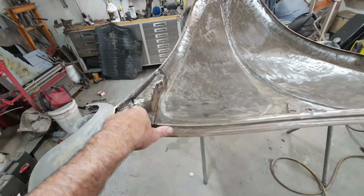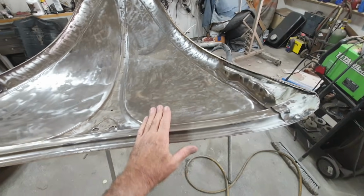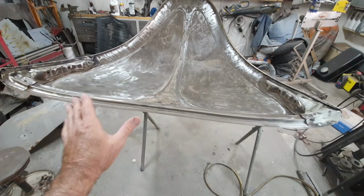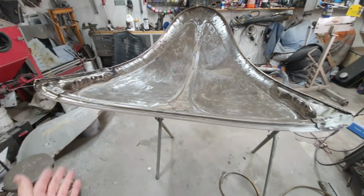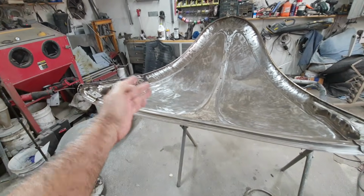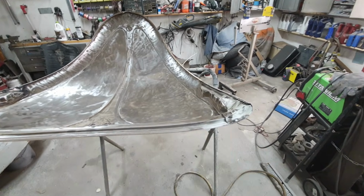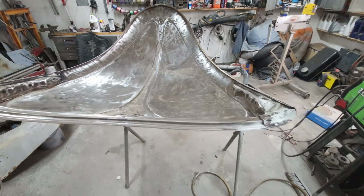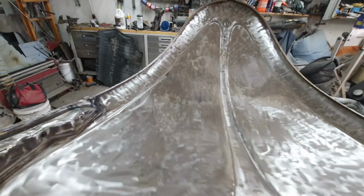So anyway, I'm going to go ahead and do a little bit of filling here. I'm going to clean this up. We're going to epoxy prime this. Then you kind of get a rough idea how good this is going to look. I mean, this thing should look like I've never done a thing to it. It should look like a factory part, and you guys know how bad it was if you saw the other videos. So we'll move on with it. I'll talk to you in the next portion and we'll check it out.